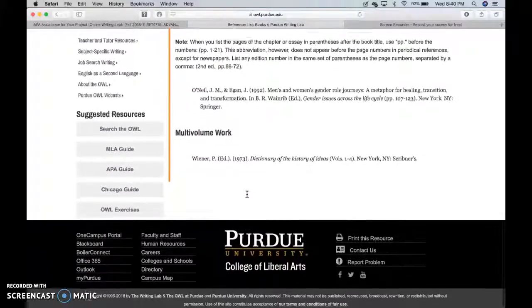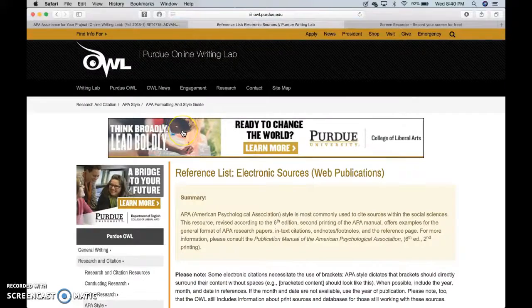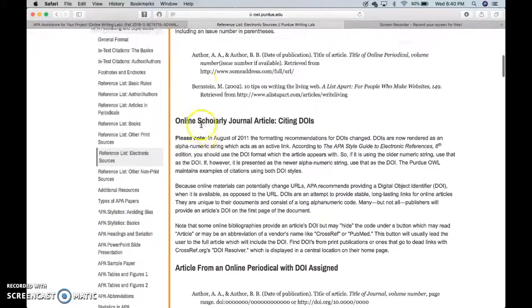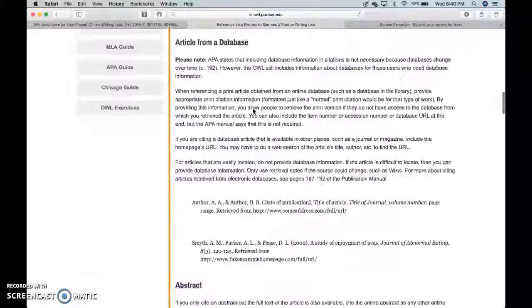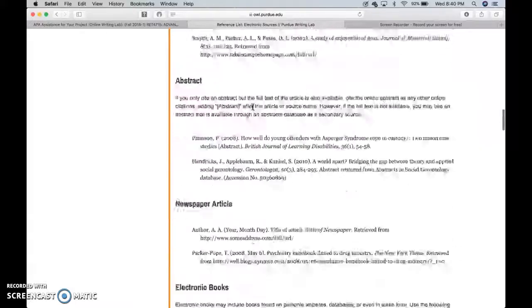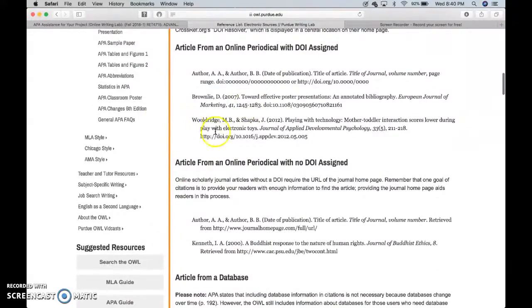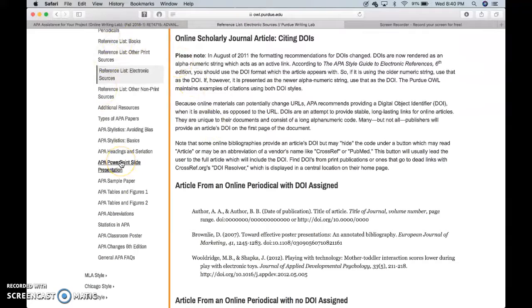It goes into how do you reference different things on your reference page. Electronic sources, so website sources. How do you reference these on your reference paper from an online periodical, from an online journal, from an abstract, newspaper article, electronic books? So again, I'm getting very limited. Sorry, I only have 15 minutes with this program.